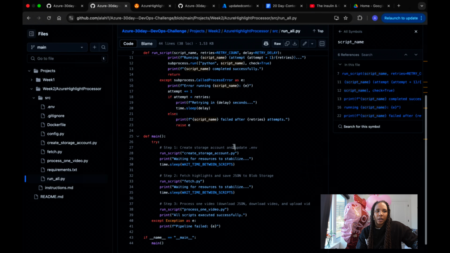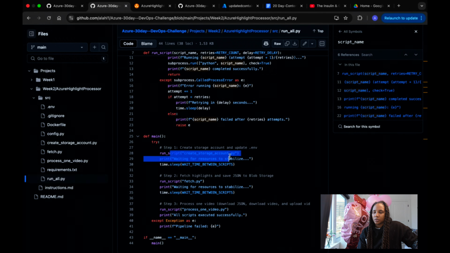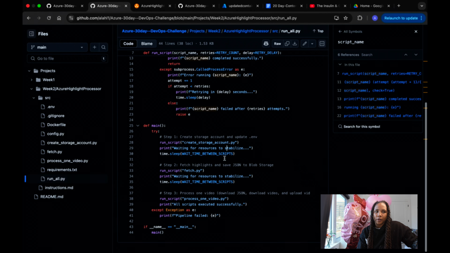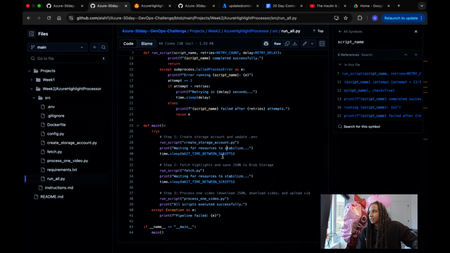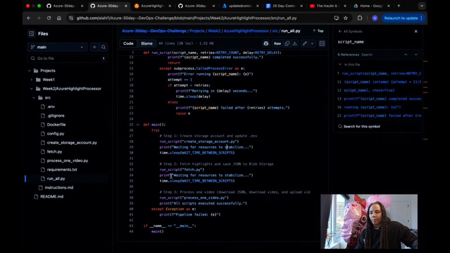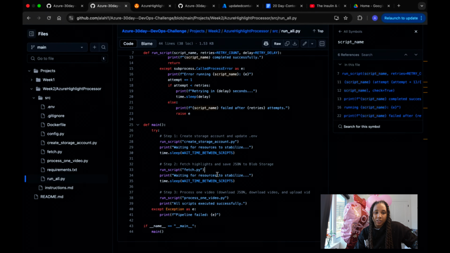But cool. So step 1 is to create a storage account and update the .env with the new values. So it's going to go out and run create_storage_account.py. It's going to wait for those resources to stabilize using that 60-second timer within the scripts that we have set. Then step 2 is going to be to run fetch.py. We're going to go out and get the API and save that JSON data to the blob storage.